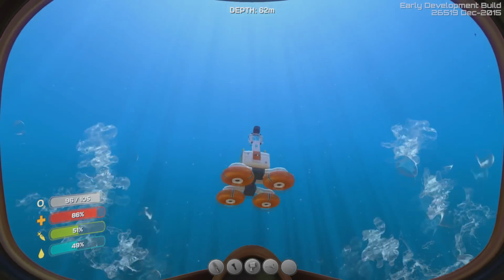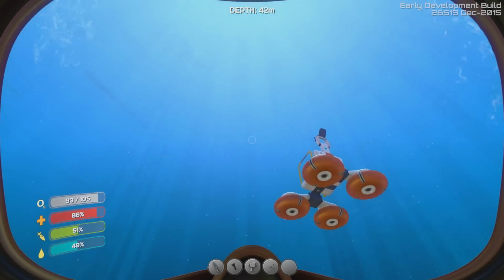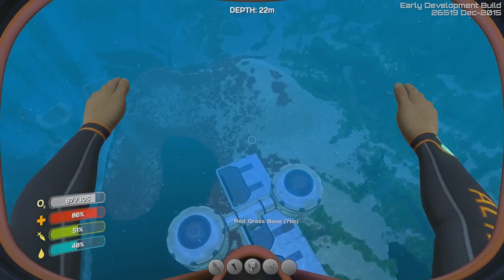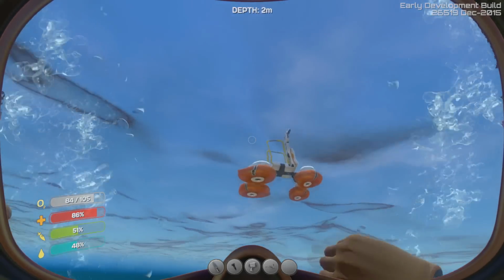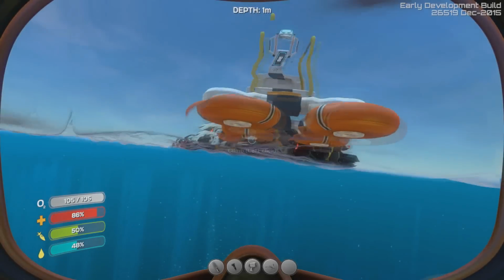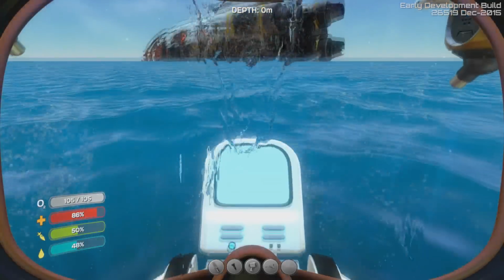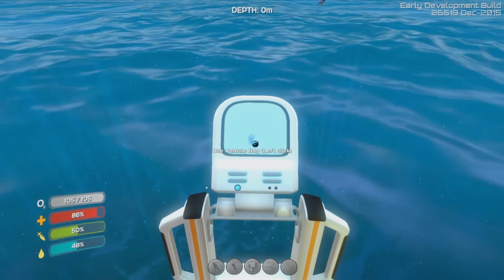Release the vehicle bay. Now it will float to the surface. We can pack it up and take it back. I generally store them inside my base and only deploy them when I need to. If stuff hits them, they will move around. Climb on board. Use vehicle bay, and we make a Seamoth.